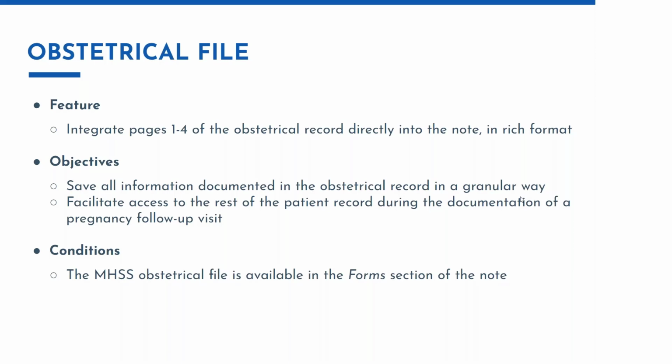So we know, for instance, the cycle length that you documented on the file. We know with precision everything that was documented. And having that file within the note also facilitates access to the rest of the record. So if you want to be consulting a patient document, for instance, or if you want to chart or prescribe medication, you'll have access to that all within the same screen instead of having to go between your obstetrical file and the record back and forth. And you'll see that it's available in the forms section of the note.